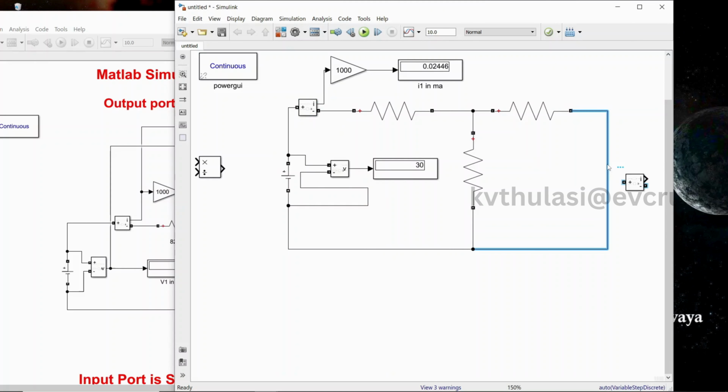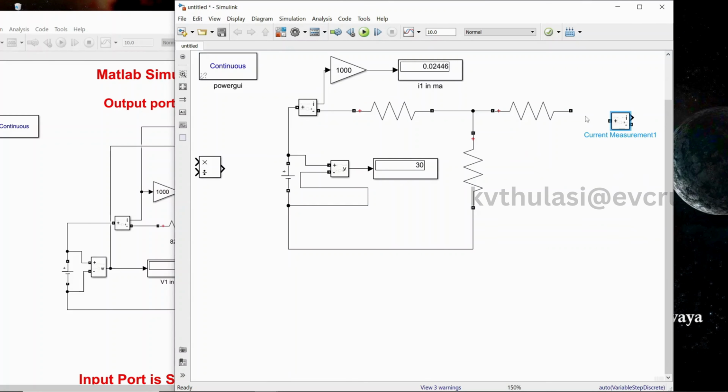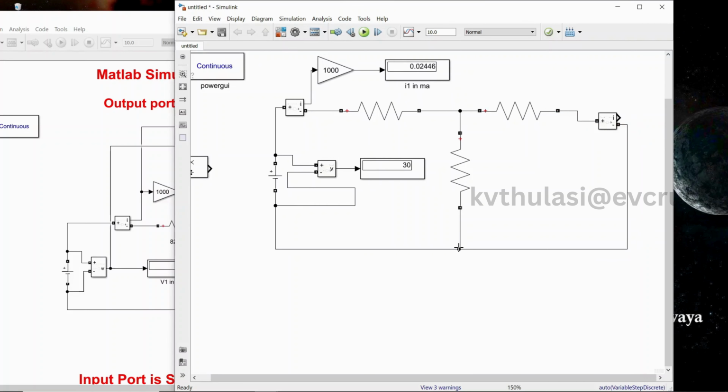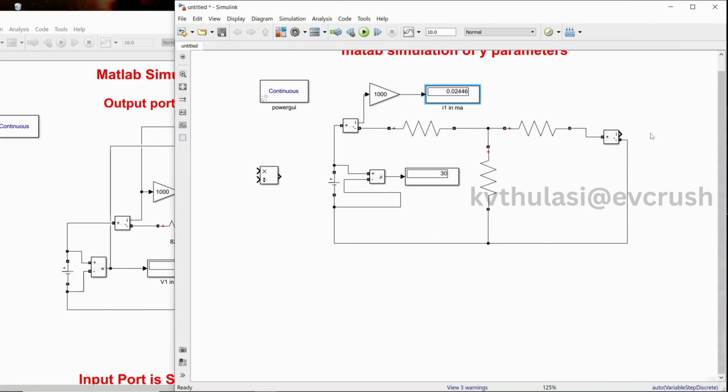We need to inject this. Remove this link and connect an ammeter to this one, and from the negative you connect to here, and let's keep a measurement of current. Place a block and drag it, and this is nothing but the output.